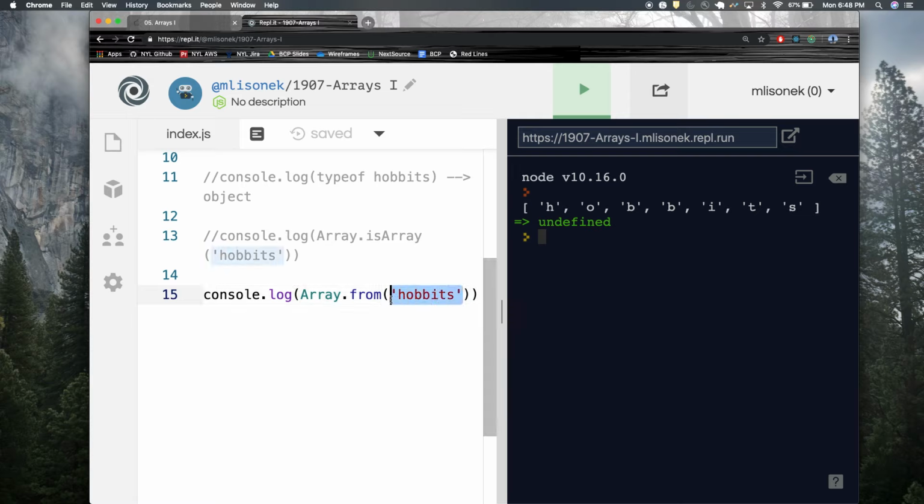However, if you pass this true, you will get a blank array. If you pass this 1, 2, 3, 4, 5, you get a blank array. The reason is because Array.from actually makes an array from something that is iterable, meaning something that has indexes, something you can loop through, okay? You can't loop through numbers, you can't loop through Booleans, but you can loop through strings. So you can do this like this if you want to. Cool? Any other questions?